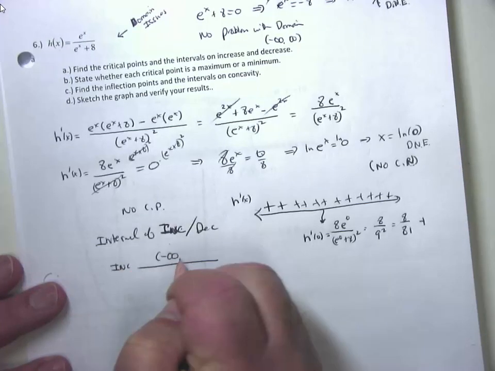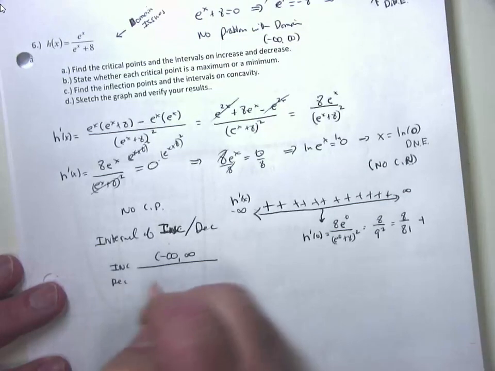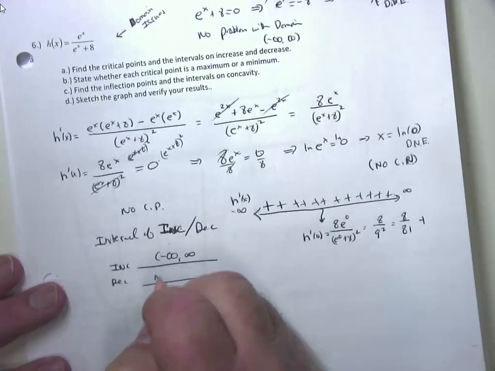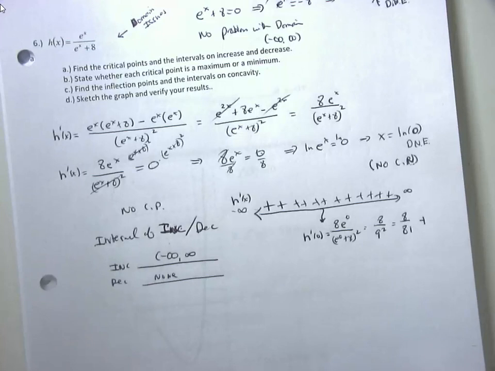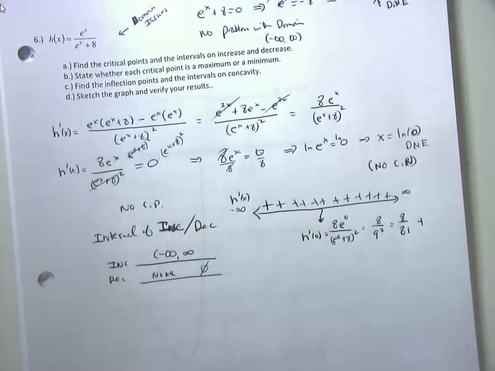Negative infinity to infinity. Here's negative infinity, here's infinity. Where is it decreasing at? None, I believe is what WebWork wants you to type into this thing. It's not decreasing anywhere. Does that make sense? No answer. Officially, you put the empty set thing there, but none or leave it blank or something like that. Read your WebWork directions. Does that make sense? All right. Let's keep on going.